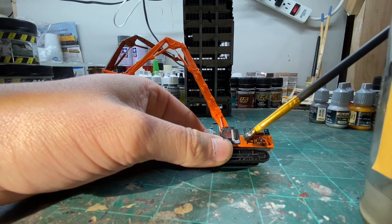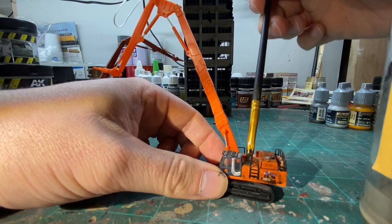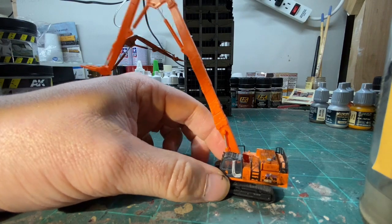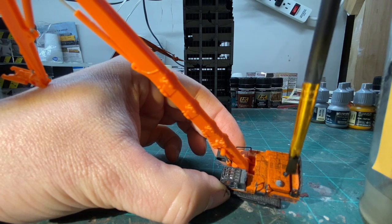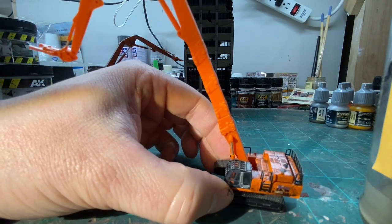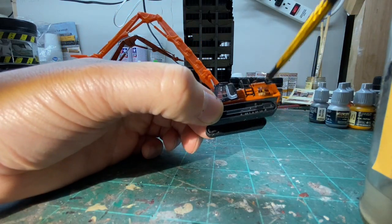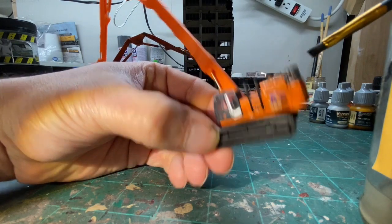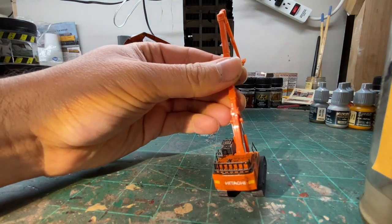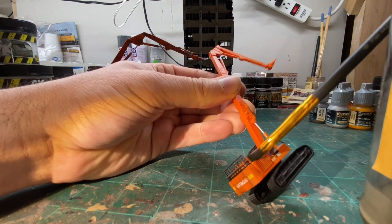So first thing we're going to do is apply a nice coat of the black to everything. It doesn't have to be thick, just enough to bring out the details. And as you can see, as I'm doing this, the details are coming out. They're always there, but it's easier to see them when they're highlighted. I mean, in this case, I guess more low-lighted. But what you're going to do is just cover the whole model real quick, bring out that detail.